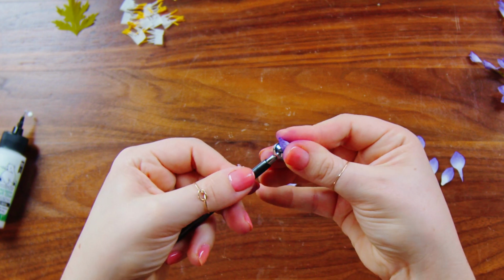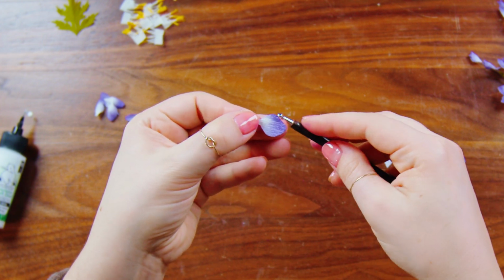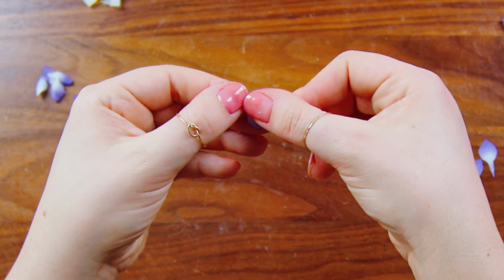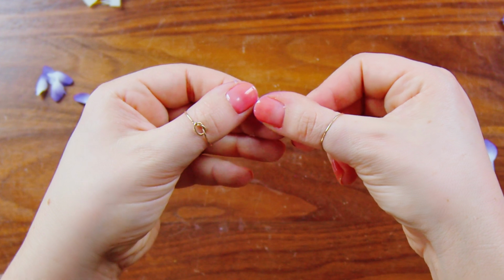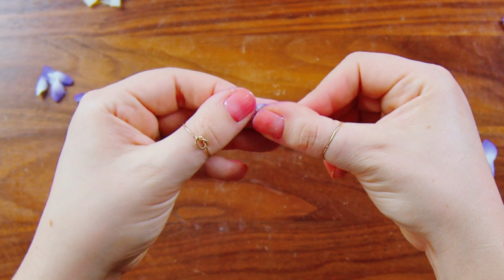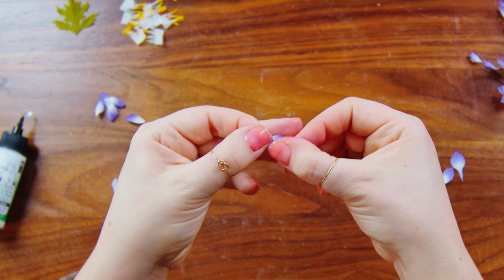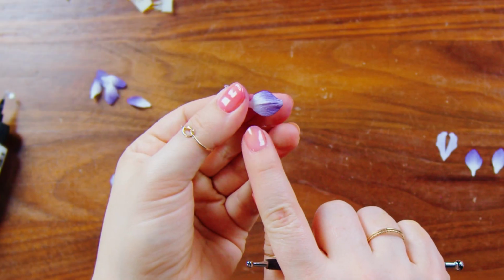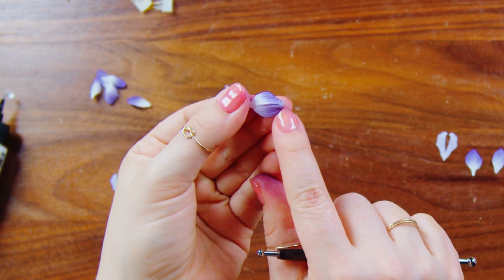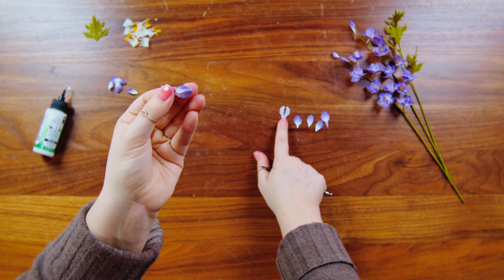To shape the flower petals, we're taking the smallest ball tool. We're going to place it at the very bottom of the petal underneath. I'm placing my finger on top of the ball, so the petal is between the ball and my finger. And I'm going to pull it all the way up to the tip of the petal. This is going to make almost like an indented line straight up the center of the petal. You might have to do it a couple of times, but now you can see there's a nice line crease up the center of your petal. And we're going to do that with every petal shape except for the center petal, which is this one here.